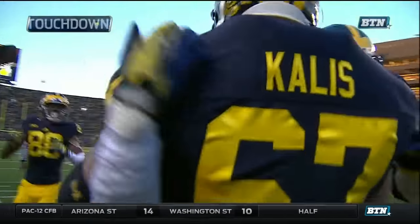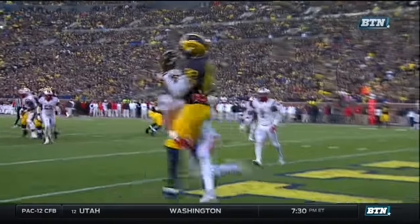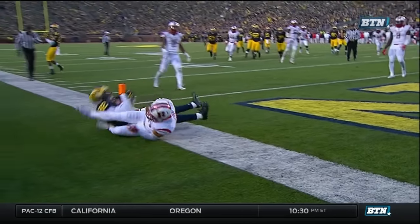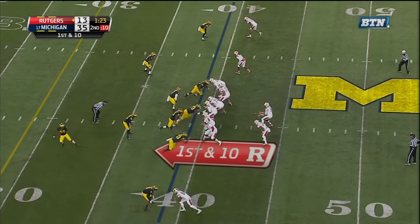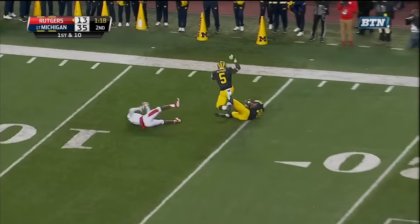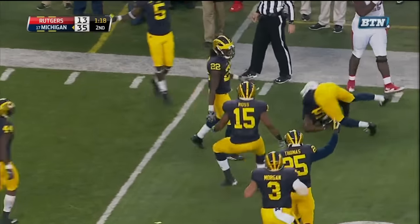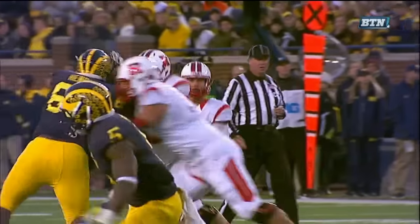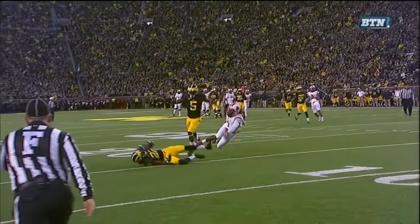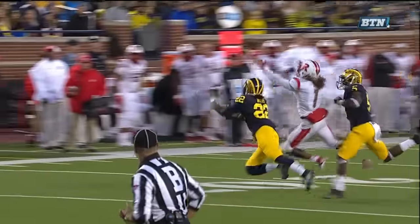The touchdown for Michigan. This is a small window — this is a great throw. The feet are both down, there's control — it's a catch. First down — Laviano going to the air and the pass is intercepted, picked off by Michigan's Jared Wilson, his first interception of the year. We just got done saying when the guy has an opportunity, Laviano's got to hit him — Jenari and Grant got on top of Peppers, but Wilson beat him to the punch.